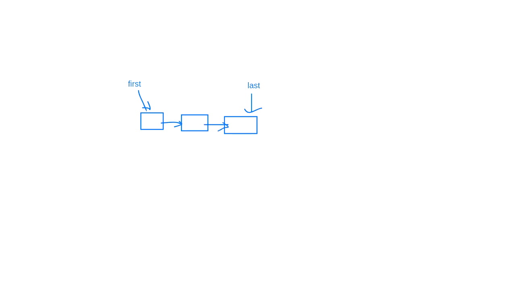The only thing I have to do really is to go to the very first node and tell the reference to the first that it is no longer going to be your first, and the first dot next now is going to be your first, right? That's the only change we have to do. And since nobody is pointing to this first node anymore, again, the garbage collector is going to collect that as well, right? So we don't have to do anything else. That's the only change we have to do in order to remove the very first element from our linked list. So again, that's very fast, order of 1.